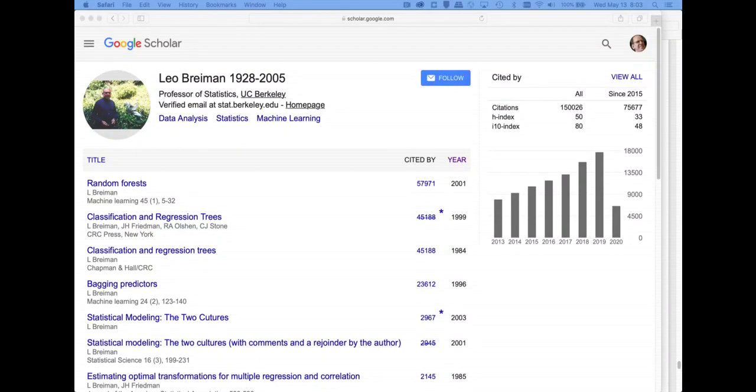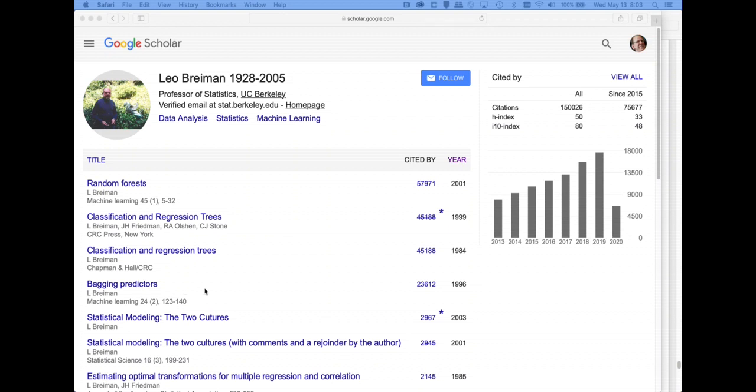Welcome back. This video is going to cover bagging and random forests, which extend the classification and regression trees that we were talking about in the previous videos. So I think it's kind of interesting to establish the timeline on this. Jerry Friedman and Leo Breiman proposed classification and regression trees, CART, back in 1984. And about 10 years later, Leo Breiman extended this method with an approach called bagging. And that's going to be the first method that we discuss today.